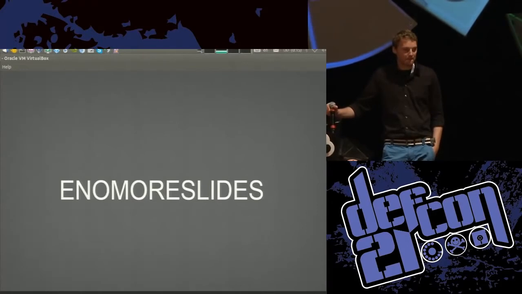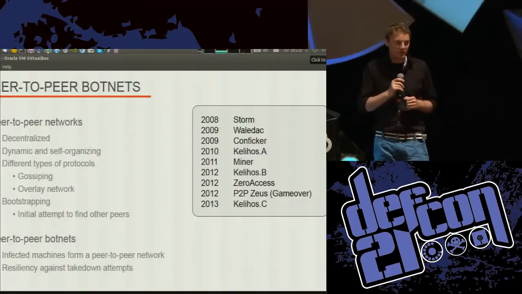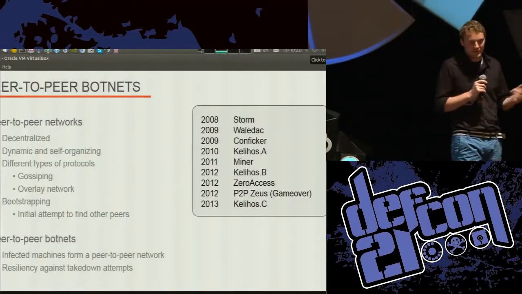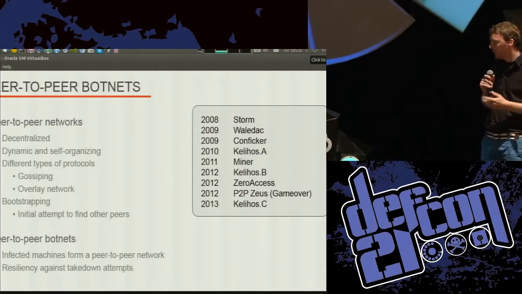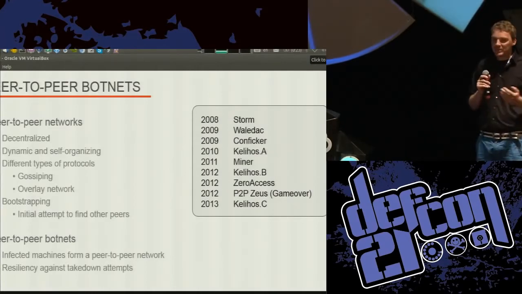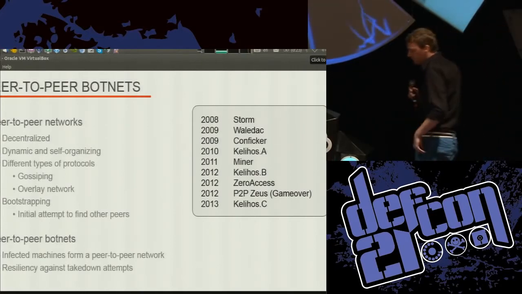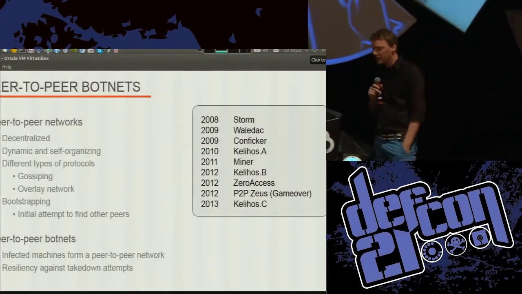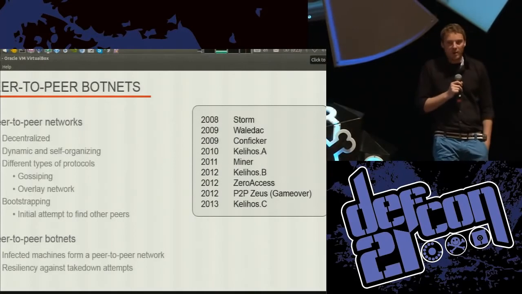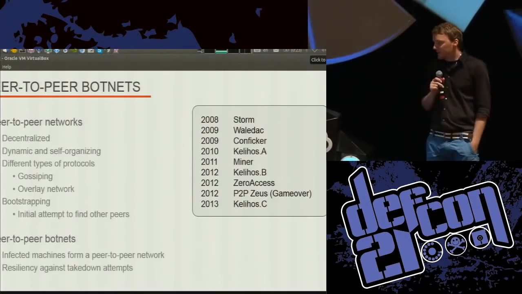What people are doing is they deliver a seed list of other peers together with the node itself, right? So for example, with the executable that's then executed on the node system. But what happens if these peers go offline for some reason, or the computers have been switched off or something, then you need a fallback method. And that's where it's getting interesting.